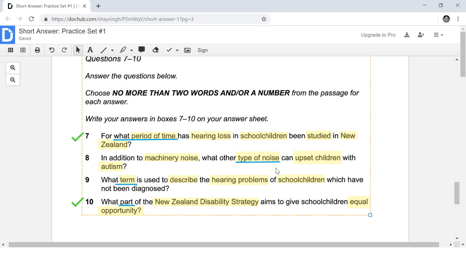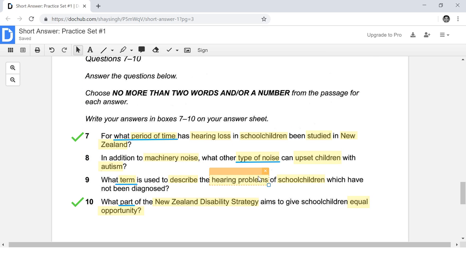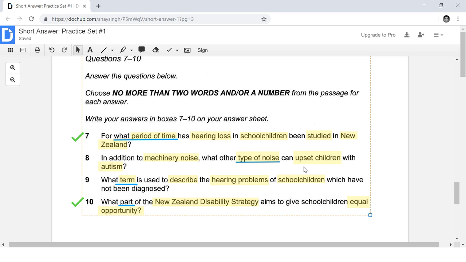Okay? So it's not like I'm only looking for New Zealand. My mind is also open to these other keywords. I'm not trying to remember these other keywords. I'm just kind of reading them, glancing over them, and just having that in the back of my mind. I'm not trying to remember it. I'm just trying to have it in the back of my mind as a casual memory. You can think of it as something casual. So let's go ahead and look for New Zealand and something to do with period of time.